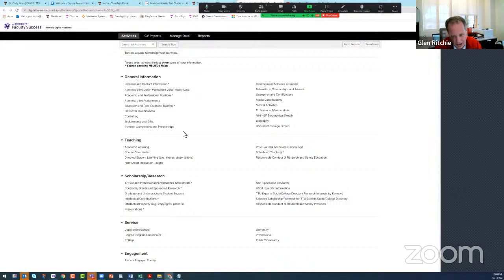in reasonable shape. Most of those are not going to be difficult to do, with the exception of maybe the presentations, which we'll get into in just a little bit. And again, these presentations here are a little bit, I would say, funny in that they're important for us to report, but some of the other departments like Ag Ed and Ag Communications, they actually do their presentations as one of their primary reporting metrics, because with their proceedings, they do some level of peer review on it, and so they put those under presentations.